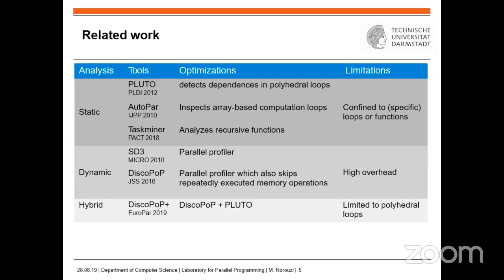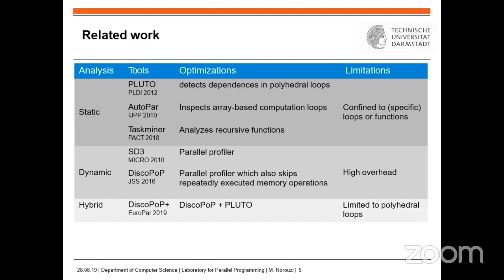An example of this is a project called Discopop Plus, which combined Pluto's static analysis with Discopop's dynamic analysis to retrieve the dependencies. This method proved to be very efficient at reducing the overhead of the dynamic analysis, however, only for certain types of programs. Because Pluto can only parallelize polyhedral loops, overhead reduction is only possible in code where the program hotspots are polyhedral loops. So for programs where hotspots are somewhere else, say in recursive functions, no improvements are possible.